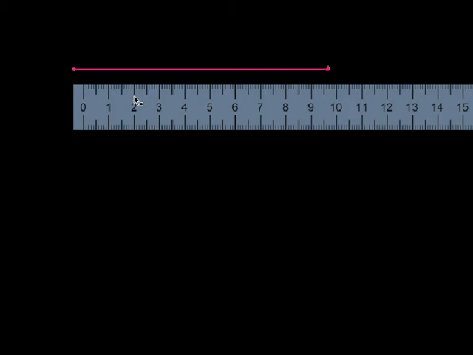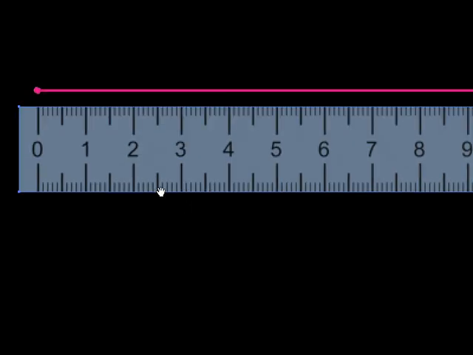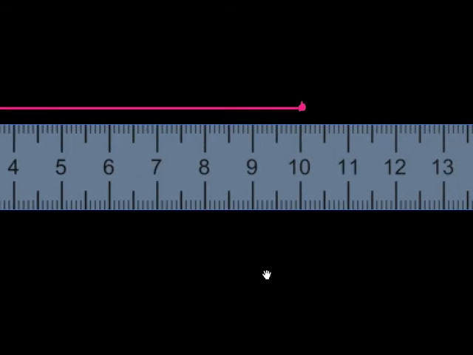The metric system is based on the number 10. So these would be centimeters. So from 0 to 1 to 2 to 3, 4, 5, 6, and so on, those would be centimeters. So if I wanted to measure out how long this line segment is, I would put the 0 right at the end point. Again, let's blow this up just a little bit, and let's scooch it so we can see. All right. So I've put the 0 right at the end point, and if I want to measure how long this line segment is, it starts here at 0, and then it comes all the way down to here, and it looks like it's a little bit more than 10, about right there.